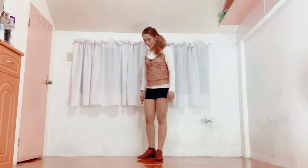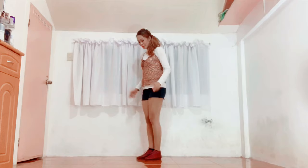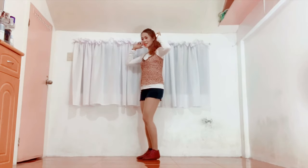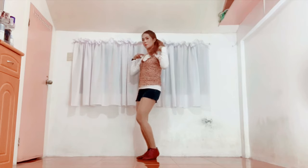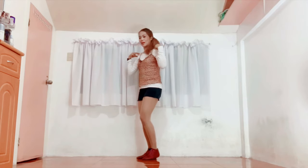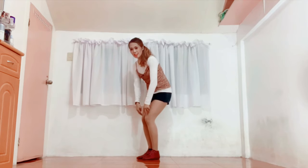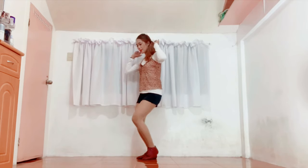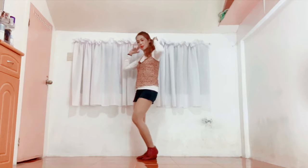Okay. Ang paa mo naman, una, dito muna, para nakaslant yung body mo. Okay? So, it's going to be like this. 1, 2, 3, 4. So, parang pina-forward mo lang yung upper body mo. Gumaganan. Okay. While springing your knees a little. Okay. So, kaya magiging movement mo ganito. 1, so 1, 2, 3, 4.